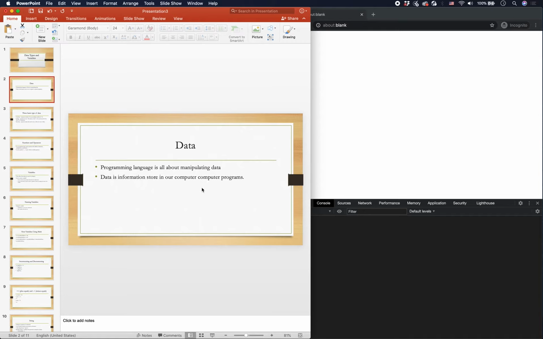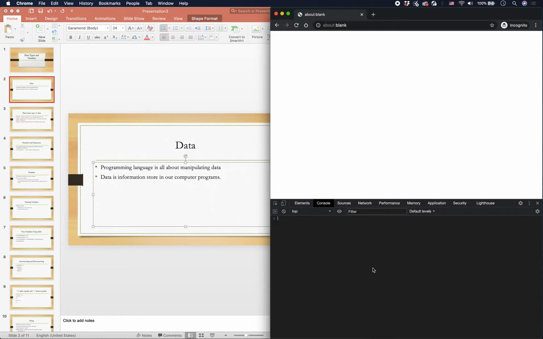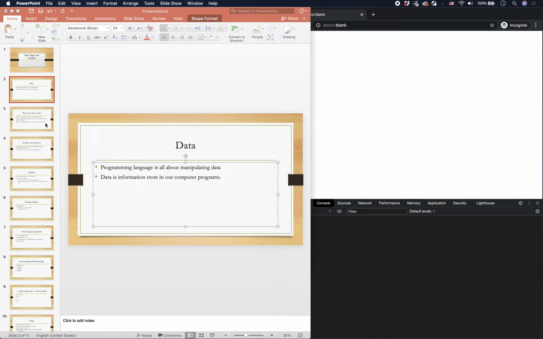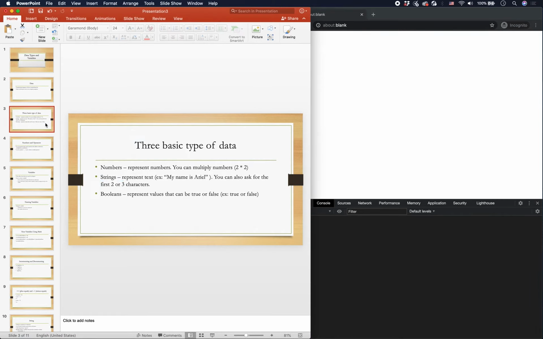And again, programming is all about this so far. Data and information are stored in our computer, computer programs. And again, you tell the computer what to do. If you want the computer to do something, another example was like Apple.com, where we will tell it, hey, when we scroll down, you need to do this, this, and this. That was the program written in JavaScript. All right. So let's keep going.